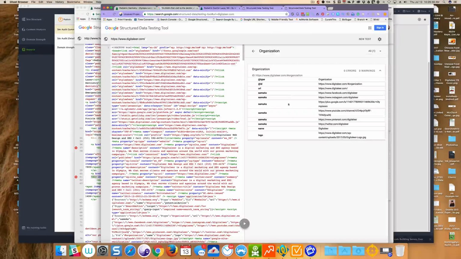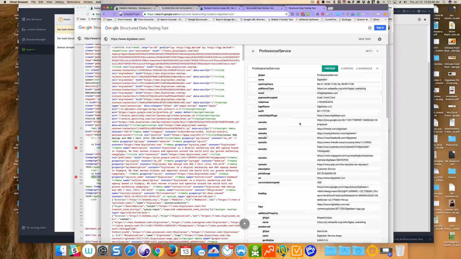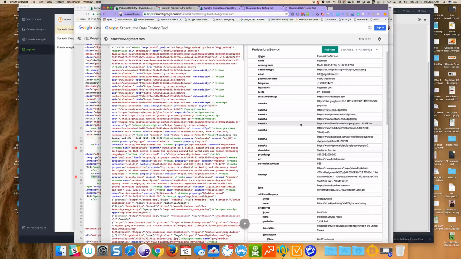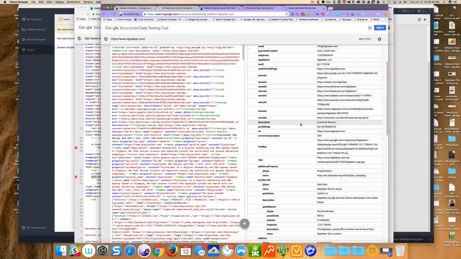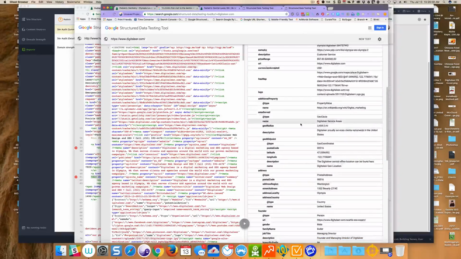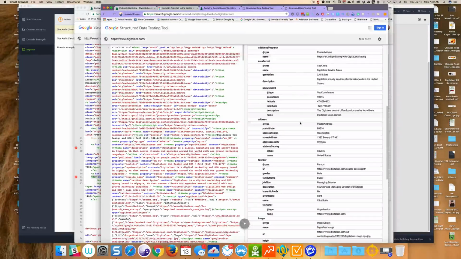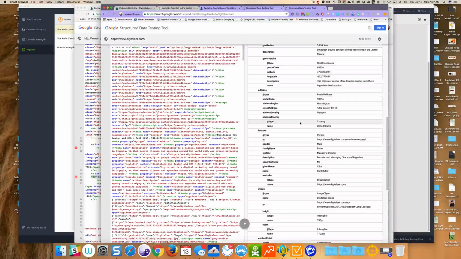You need to have the organization for you. This would actually go on your home page, all your social properties, etc., that you're leveraging to build brand trust and recognition. And then a proper local business citation roll-up would look just like this. As you can see, yours is significantly different. It's missing a lot. It's missing geo radiuses, etc. This all helps Google populate the information in those maps and local search.